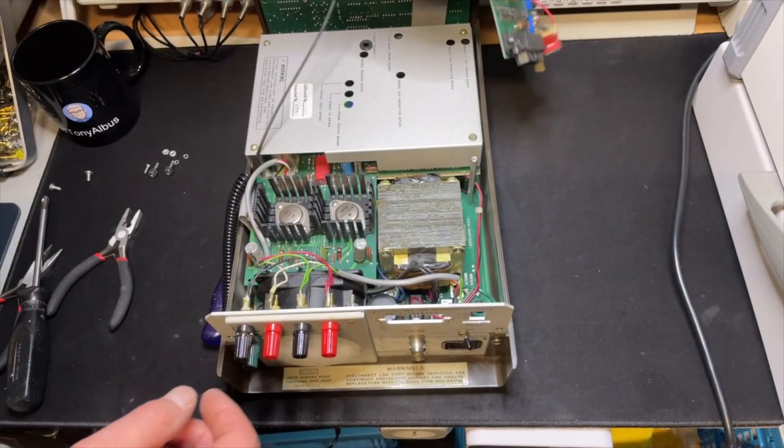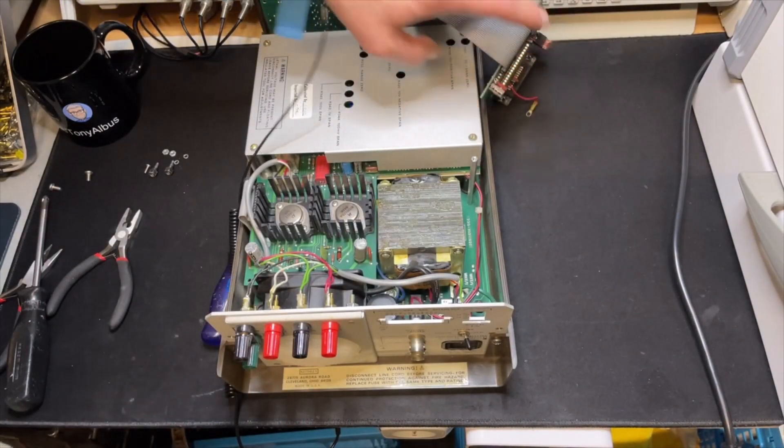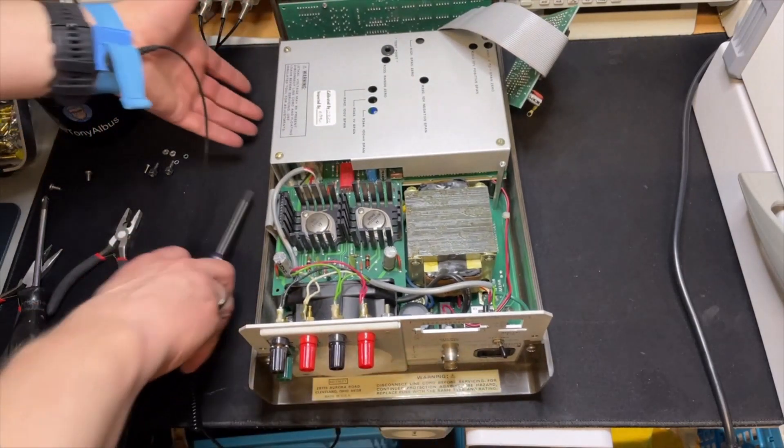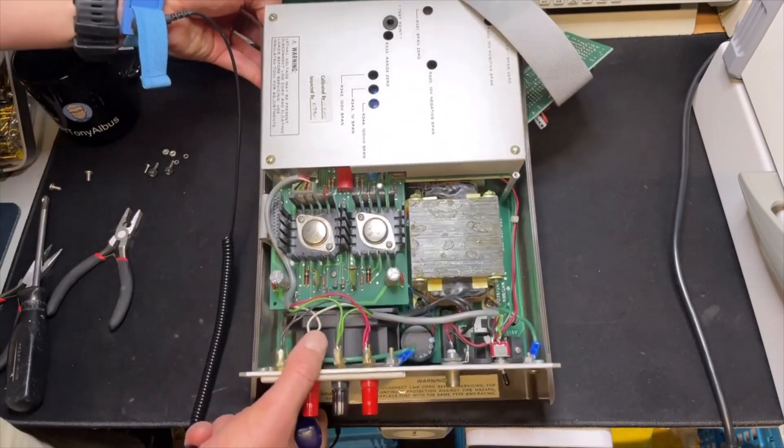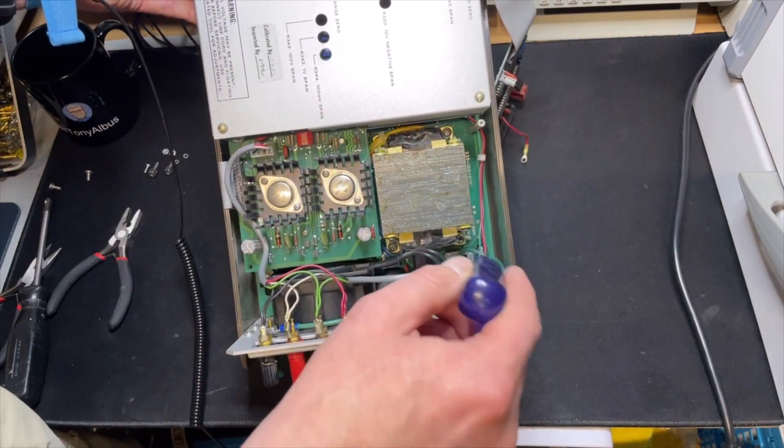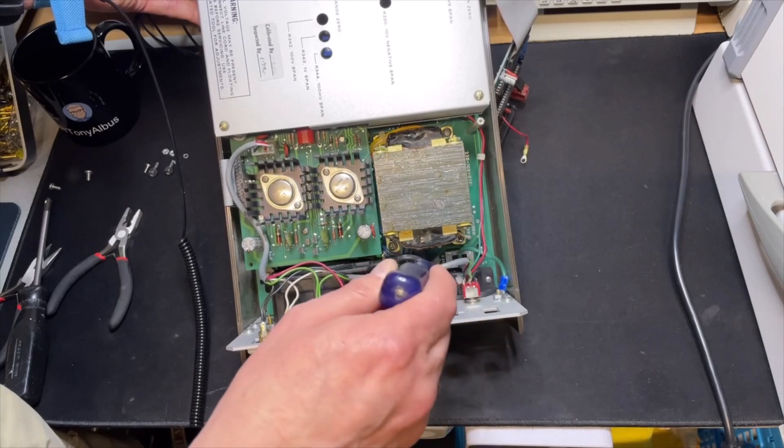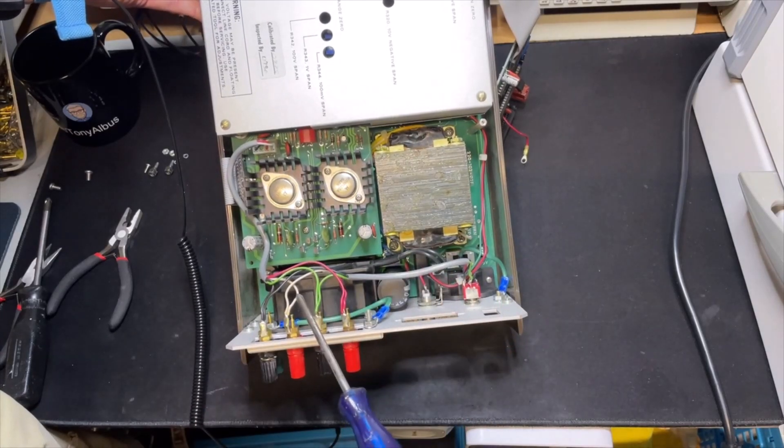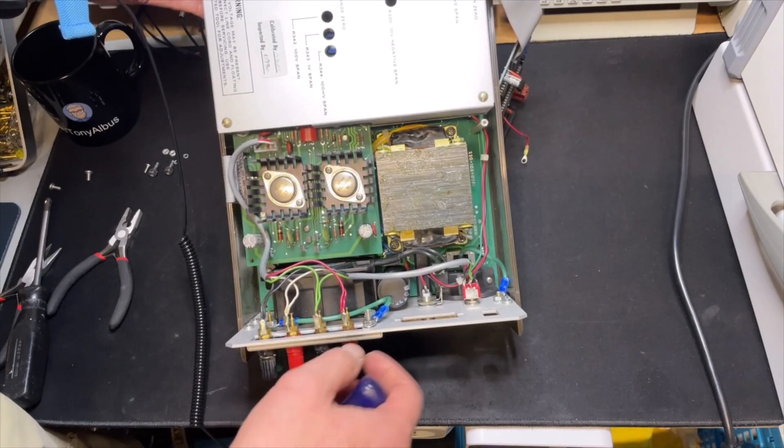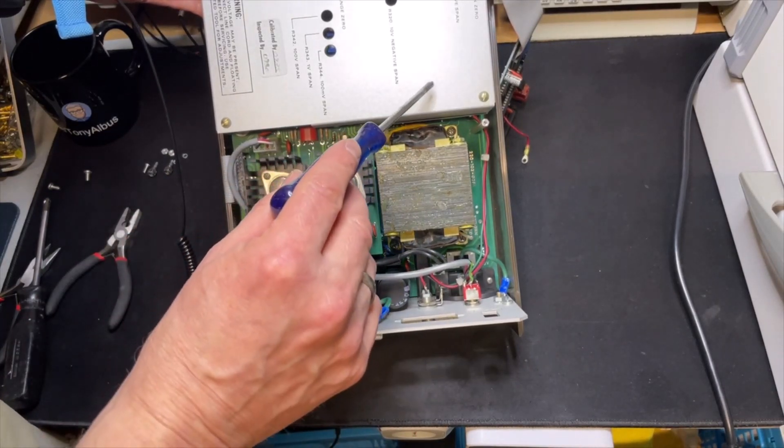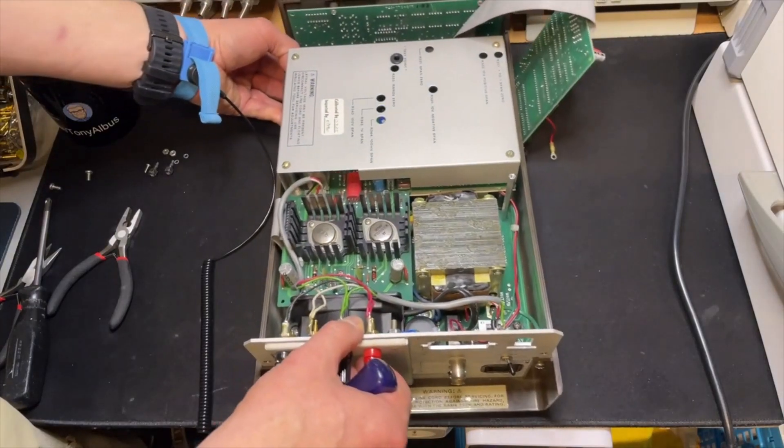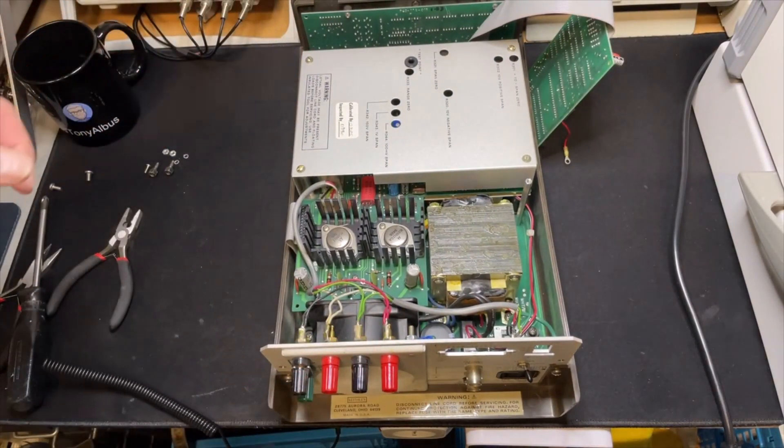And then we can just take the module out. We place it at the side here. And we can see the big transformer. And just like in the other Keithley devices. There is here a big switch to switch it from 110 to 230. And, but here it's from Germany. So, it was already correct here. Now, I can remove the cover.